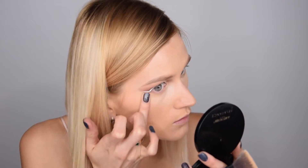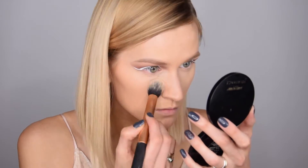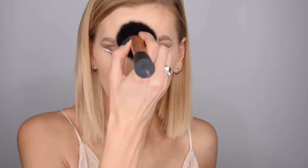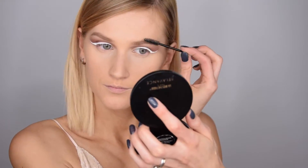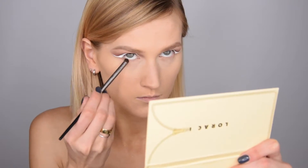To set everything I'm using this translucent powder by Shiseido, setting it slightly all over my face — I'm not baking at all. I did put a little more under my eyes so it doesn't crease as much, and it really does help. I brushed through my eyebrows so all the powder is gone and they're set in place.